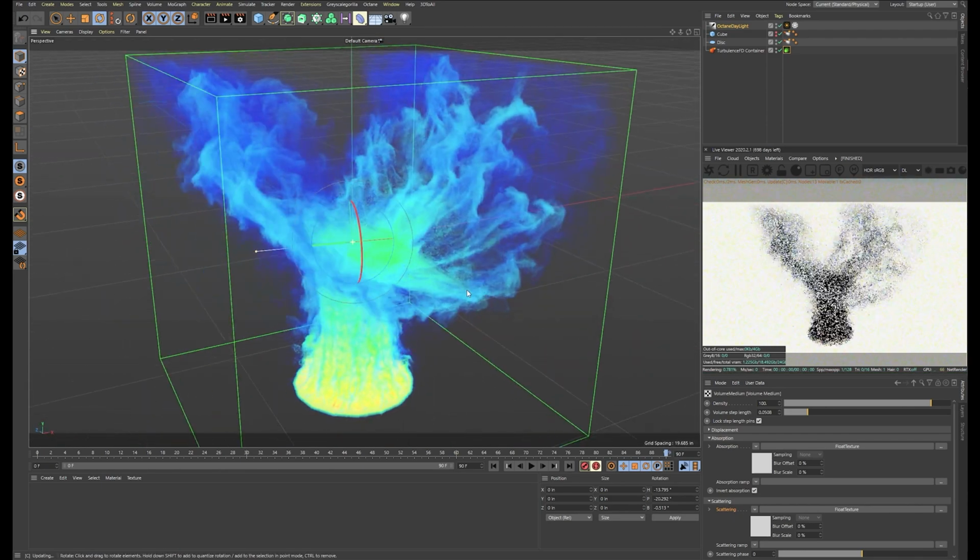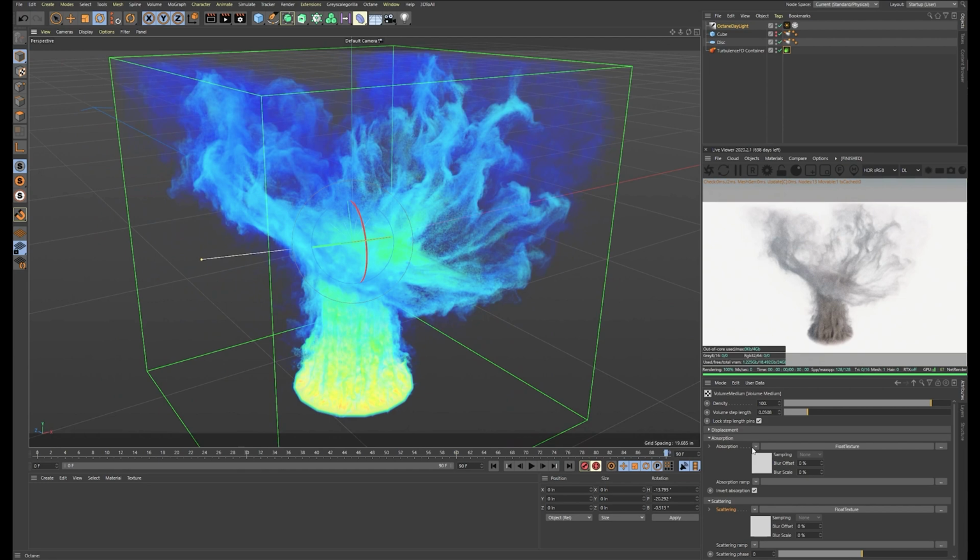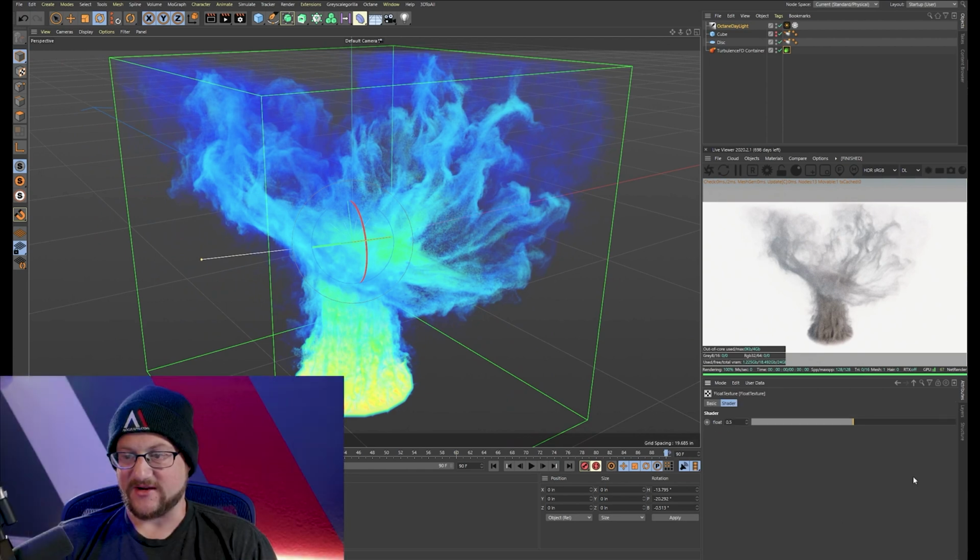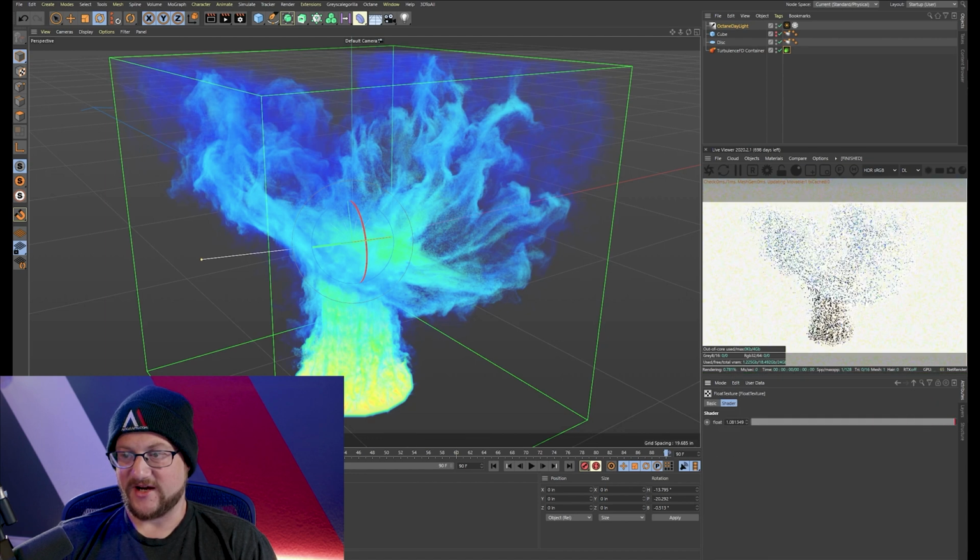Now the absorption is going to be how much light it absorbs, and the scattering is how much it scatters. If you're working with steam, there's going to be a lot of scattering going on, a lot of light scattering, but you'll see down here at the bottom it still looks kind of gray. It's absorbing too much light. If I bring it up even more, you can see how white that gets. That's how you're going to get that steam look.